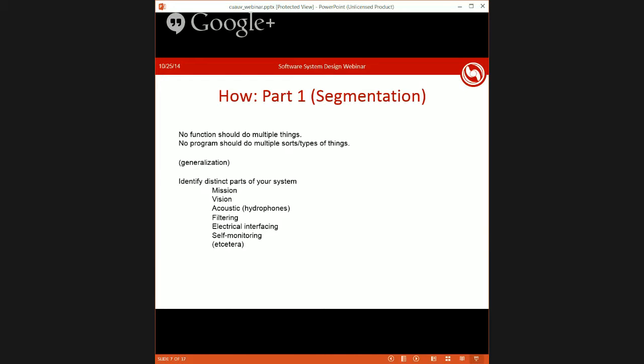We can replace a camera on our submarine without changing any of our vision code, because our vision code doesn't really depend on camera intrinsics. It simply depends on getting this set of pixels that represents the relative state of the submarine. The camera points in a certain direction, for example. And maybe you have some self-monitoring parts which look over how your other systems are working and restart them if need be.